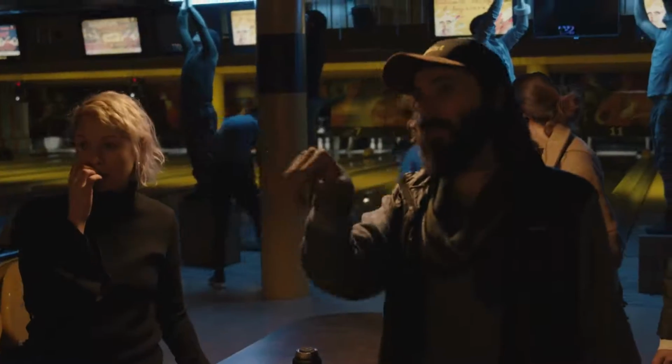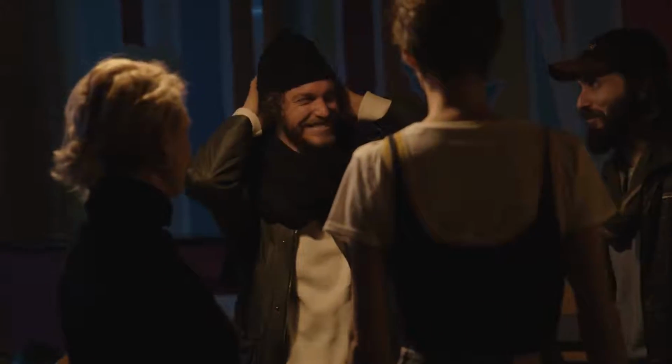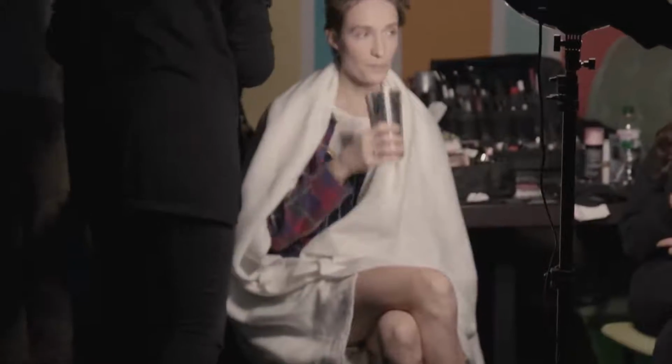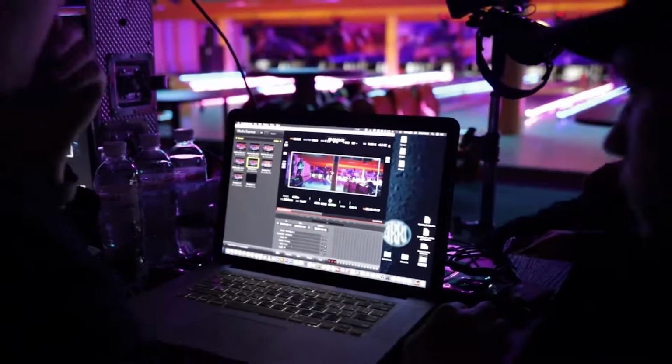Now this moment is exactly the moment that, you know, you have this entire vision and it's like jumping into reality. This is this moment, today and tomorrow. It's all gonna happen. So with the first shooting day, we started out with the bowling alley.